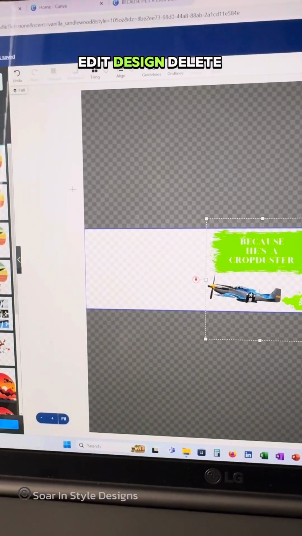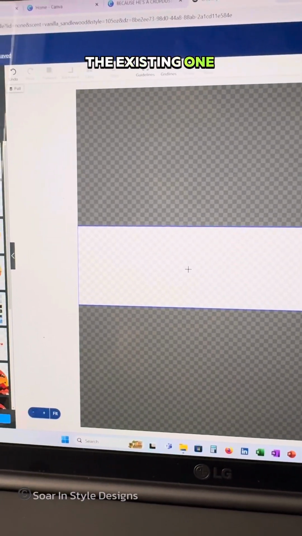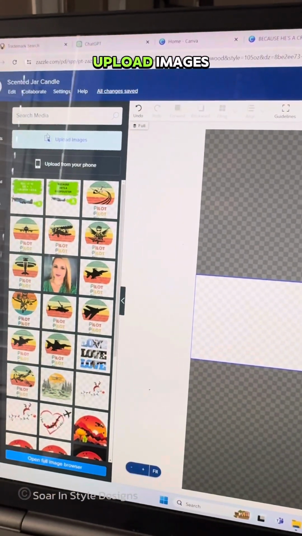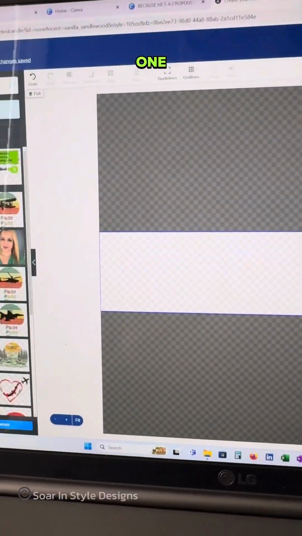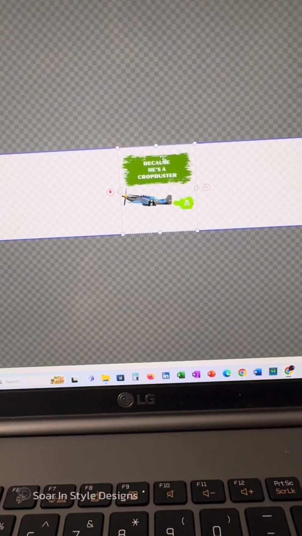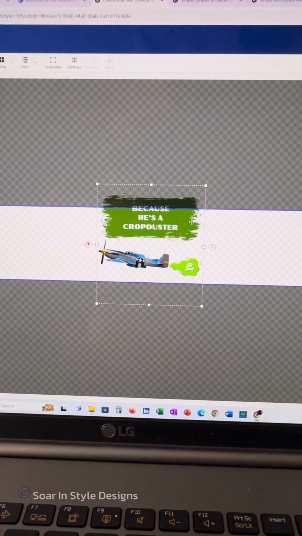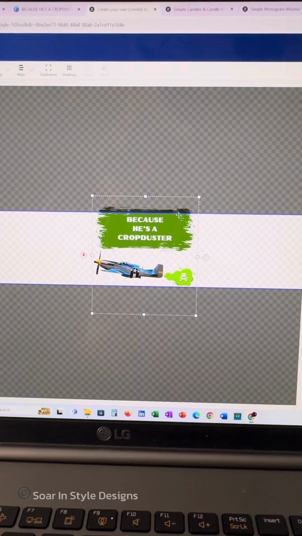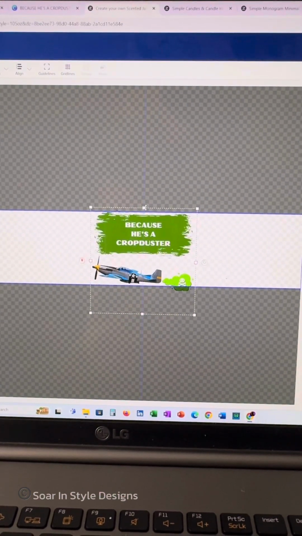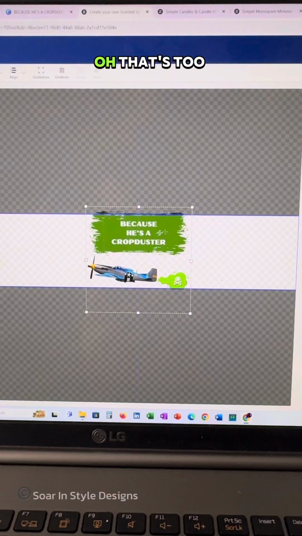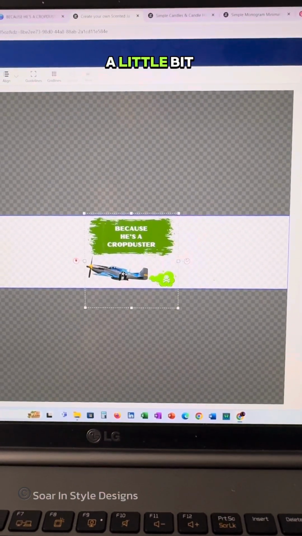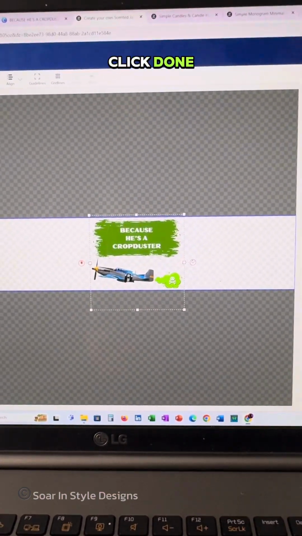Edit design, delete the existing one, upload images, select the latest one, and we're gonna scale it. Ooh, that's too much. I need to reduce the scale a little bit. Click Done.